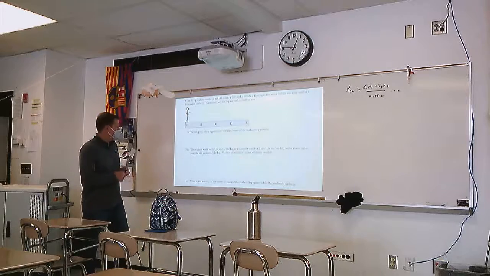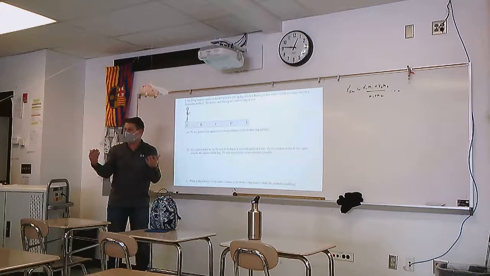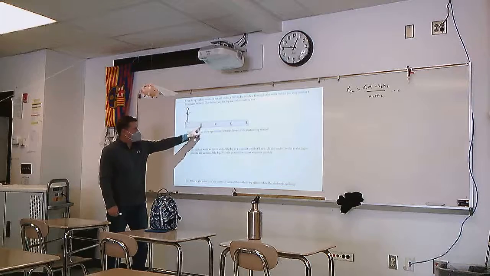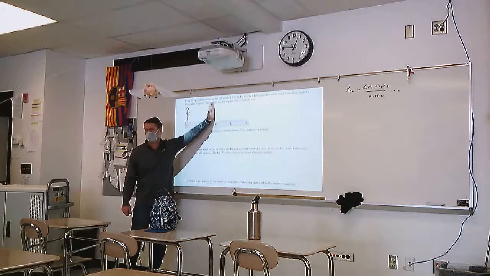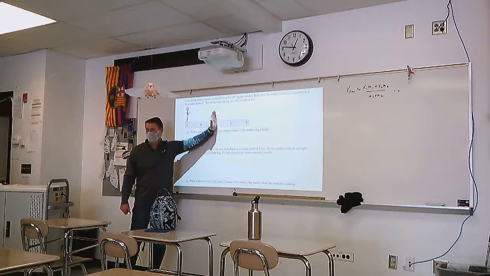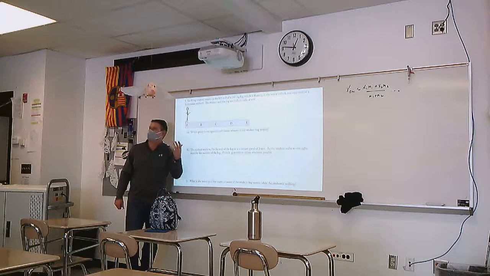At which point is the approximate center of mass of the student log system? All right, we already talked about this. It's got to be at B, right? If the person were located at C, then the center of mass is in C. As the person moves to the left, the person brings the center of mass with them.